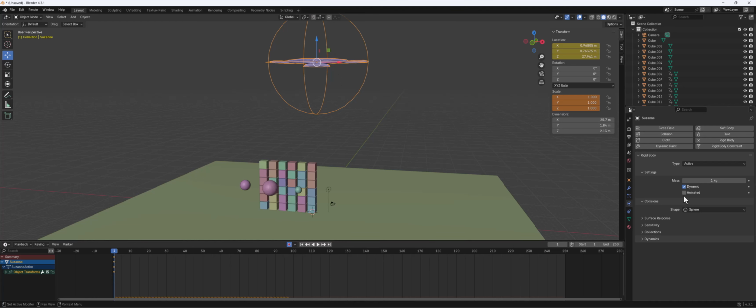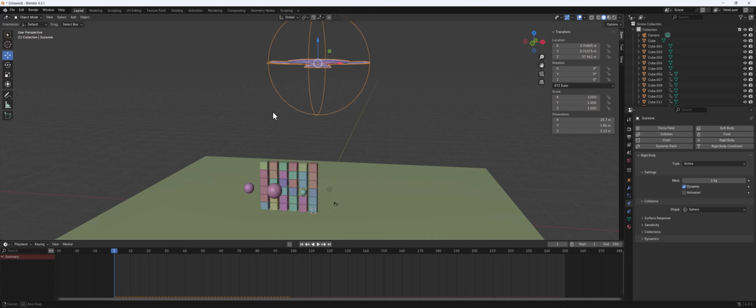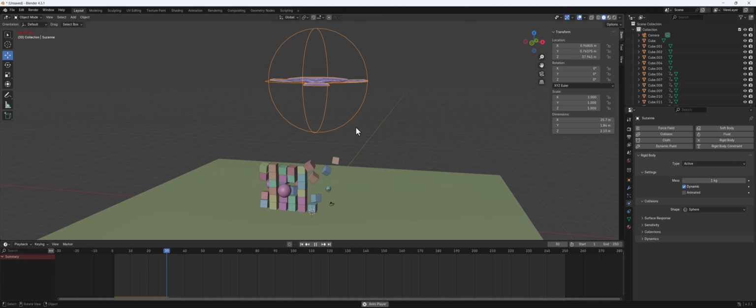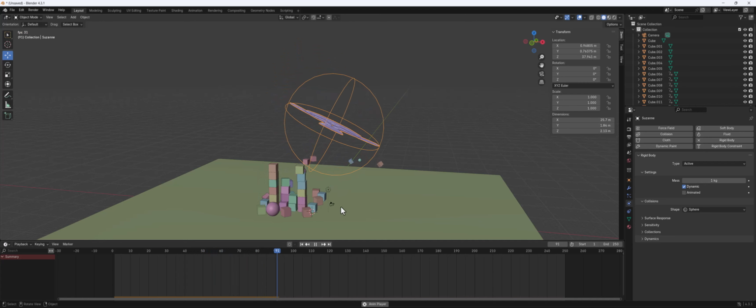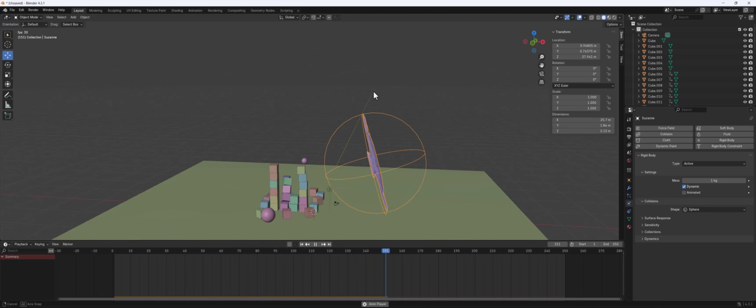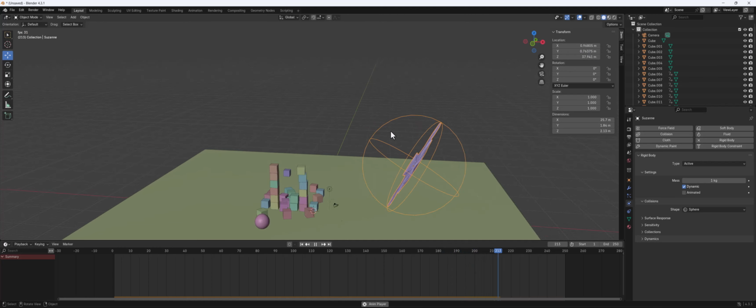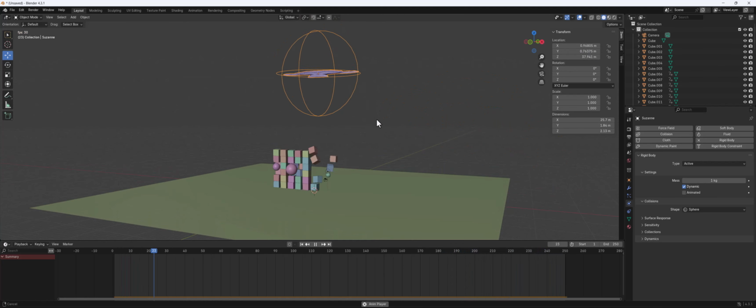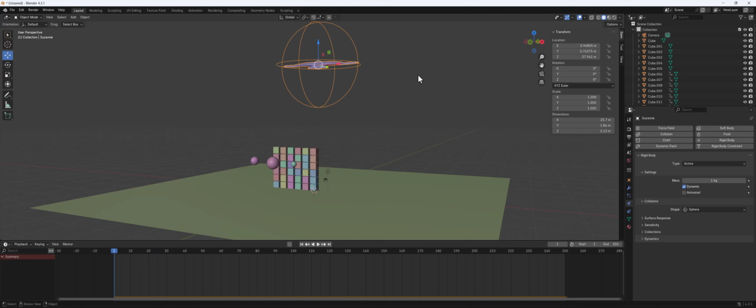Oh, you know why? It's keying it. See the key there? That's not what we want. We don't want it to key. So let's turn this off. And I think that's why I'm getting all these explosions and weird stuff going on. Now when I hit spacebar, it should register. Yeah, there you go. See how it's registering the hit? It's because I had a keyframe going on. So you always have to reset that transform. Sorry about that confusion. See that? So you always have to, if the scale is weird.